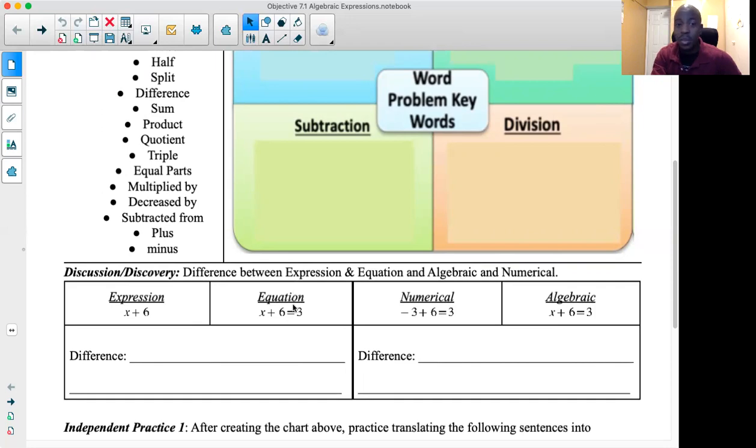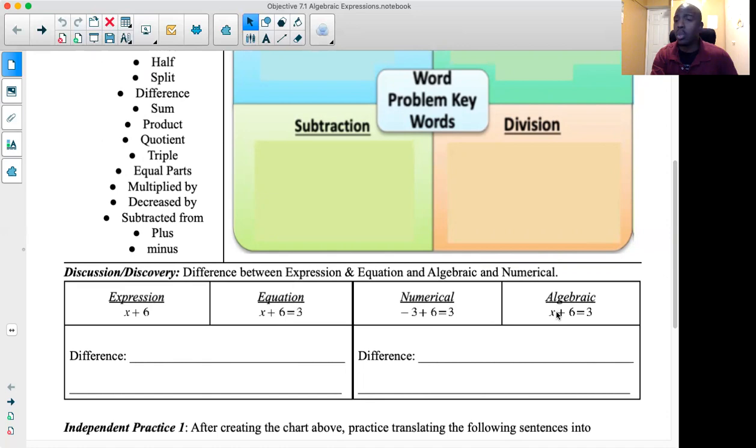If you said because this one has an equal sign, you are correct. An equal sign is the difference between an equation and an expression, which is something that we should hold on to and remember. Today, I may actually write expressions, which means that you should have no equal sign. But if I said to you, write an equation, that means that there should be an equal sign.